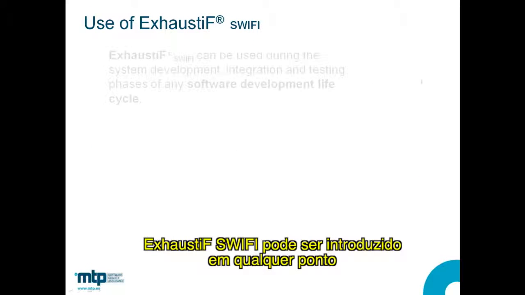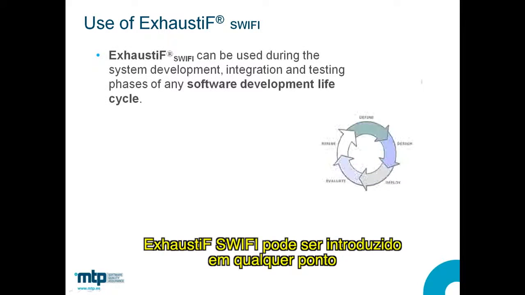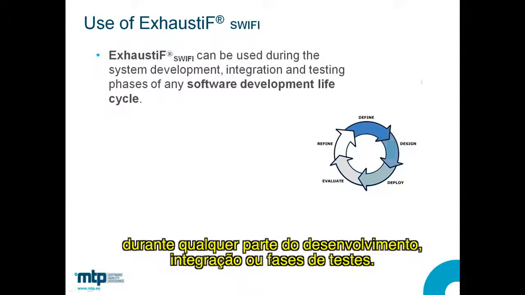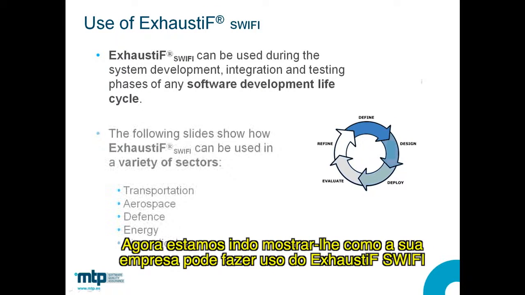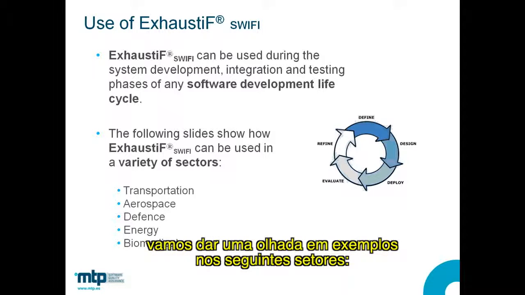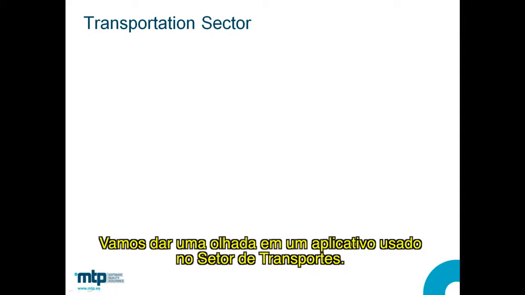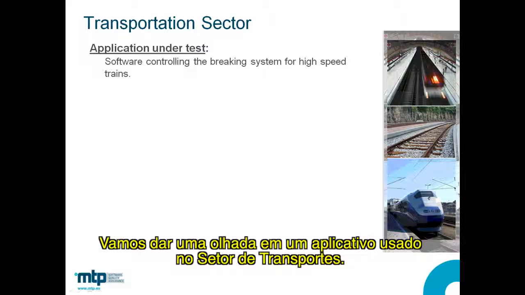ExhaustiF SWIFI can be introduced at any point in your software development life cycle, during any of the development, integration, or testing phases. We are now going to show you how your company can make use of ExhaustiF SWIFI. To do this, we will take a look at examples in the following sectors: transportation, aerospace, defense, energy, and biomedical. Let's take a look at an application used in the transportation sector.